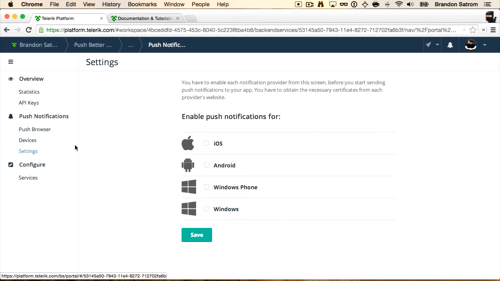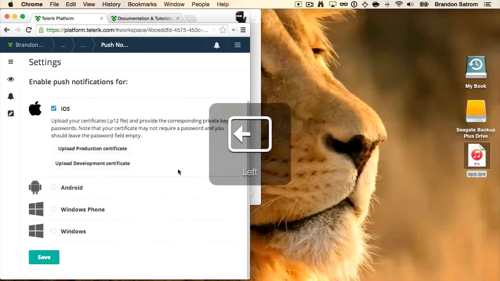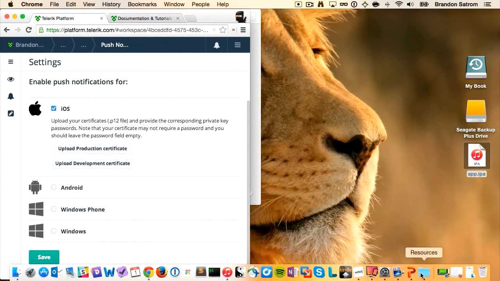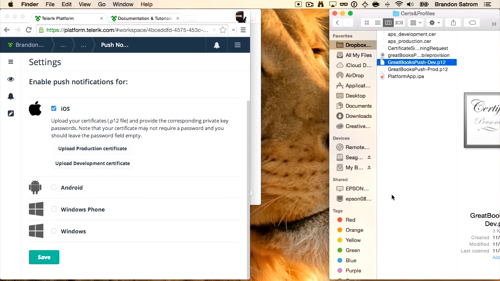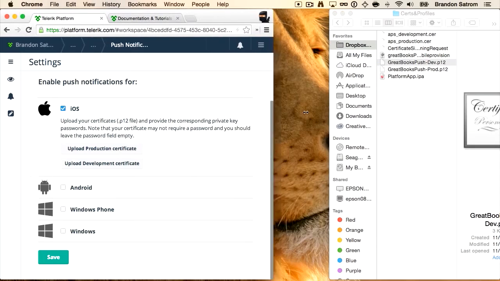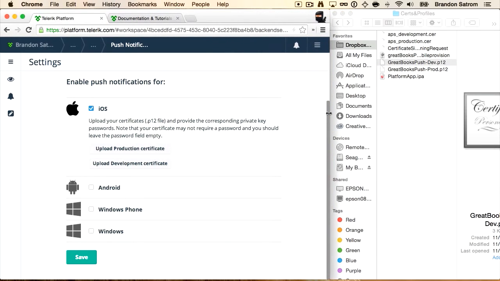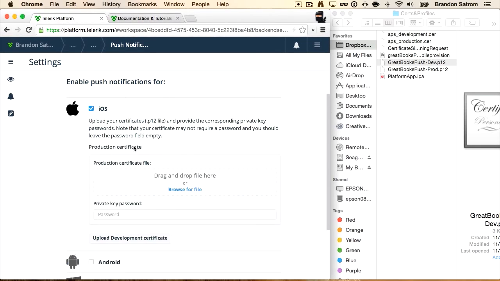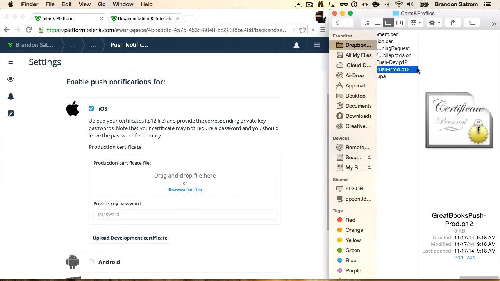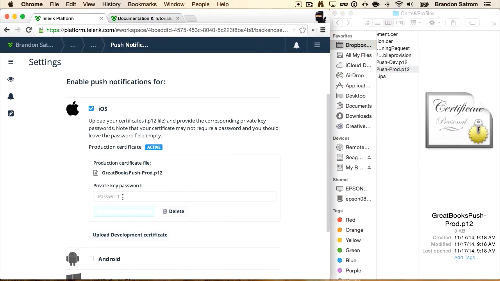So now what I'm going to do is head into the settings section because I want to actually enable push notifications for this app for iOS. And I'm going to grab some certificates here. So I have some certificates that I've already created ahead of time. There's documentation online to actually walk through the process of creating these certs or getting your API key for Android. But in this case, for the sake of simplicity, I'll add these certs that I already have. And add my key password.